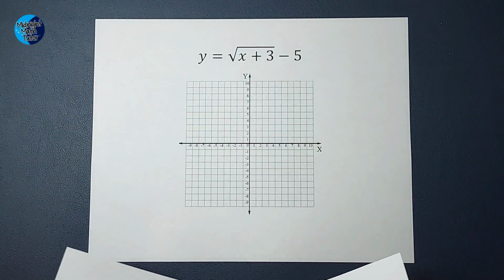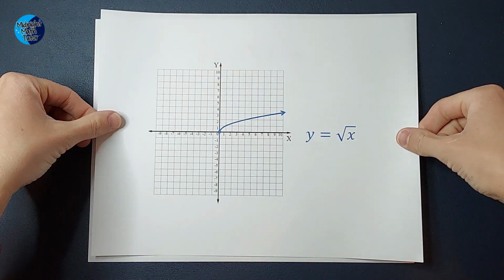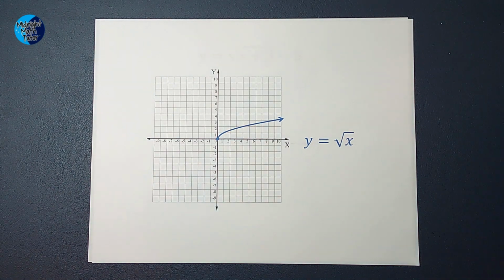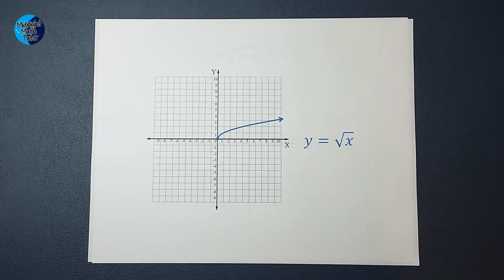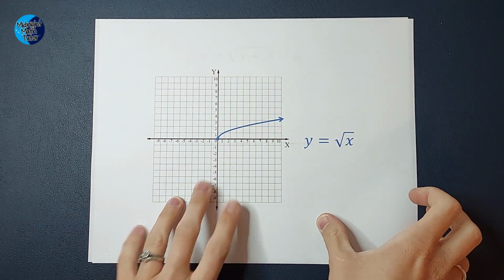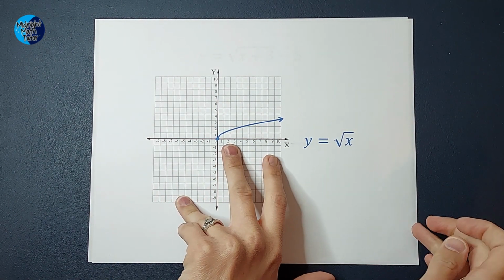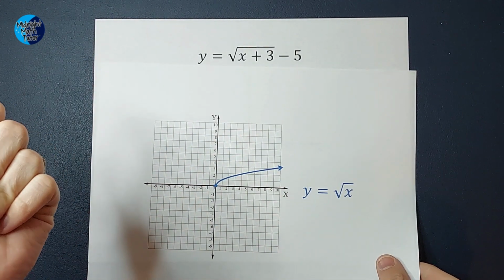So when we are doing these types of graphs, we have what we like to call a parent graph, okay? So if I were just being asked to graph y equals the square root of x, even if I just plugged in points for x, got y, this is what my graph would look like, okay? But you're like, I'm not being asked to graph that. I'm being asked to graph something that maybe looks like something like this, right?